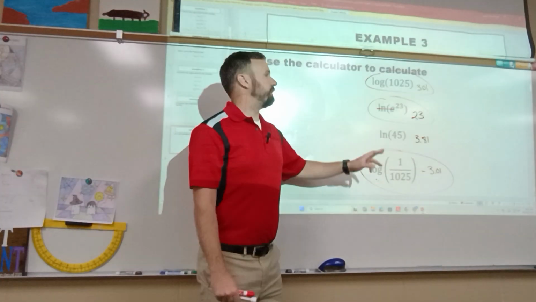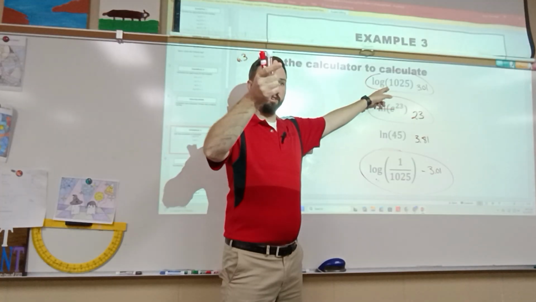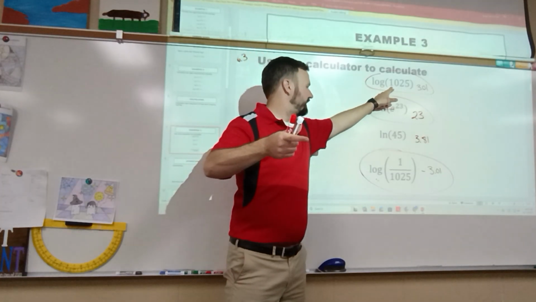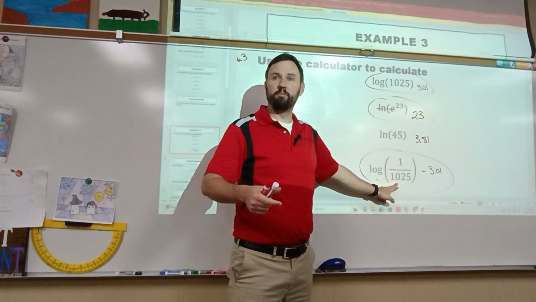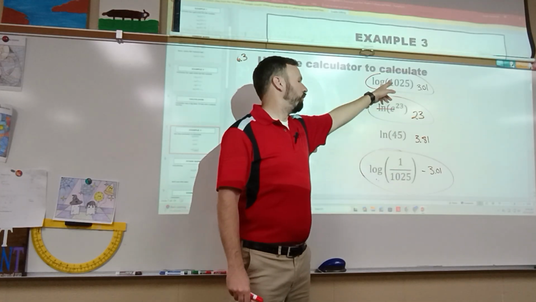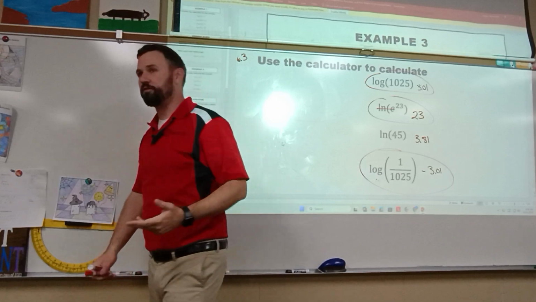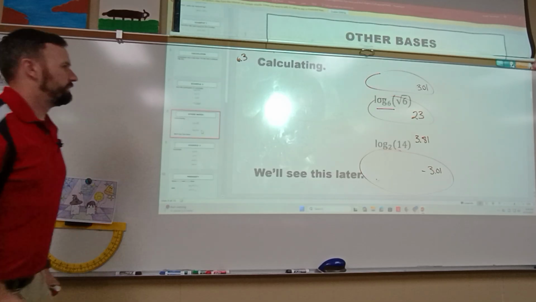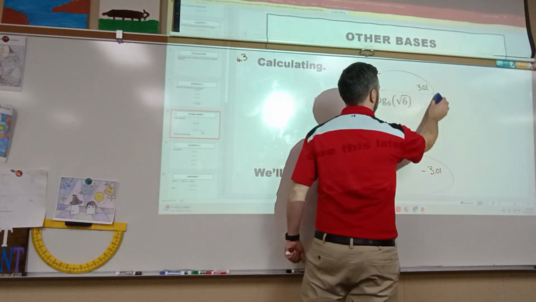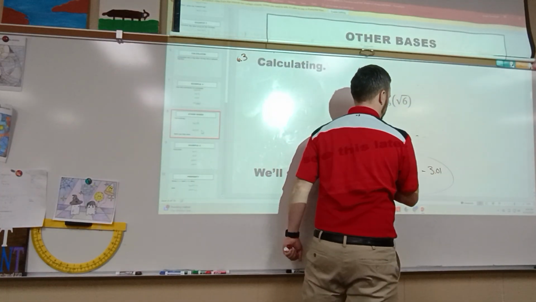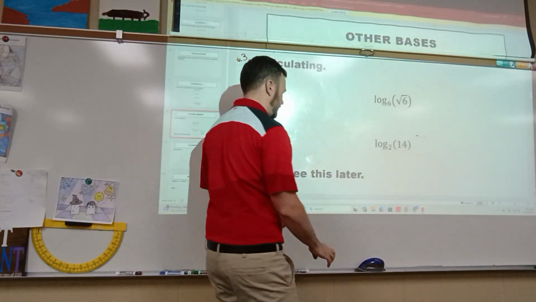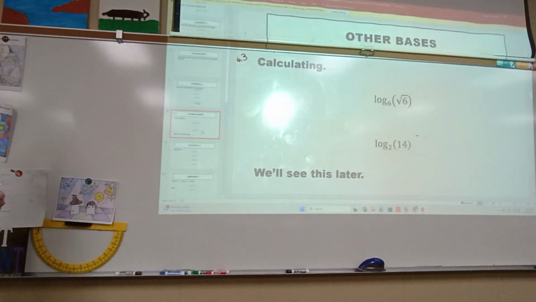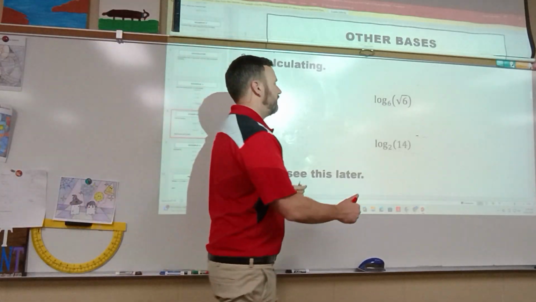What does a negative exponent do to our number? It flips it, right? So if I take that to a negative exponent, what is it going to do? Flip it. So if I know the log of one thing, I know the log of its reciprocal as well. Now, luckily, if you forget that rule, can you probably use a calculator and figure it out? Yeah. But if you see a problem like this, be careful.